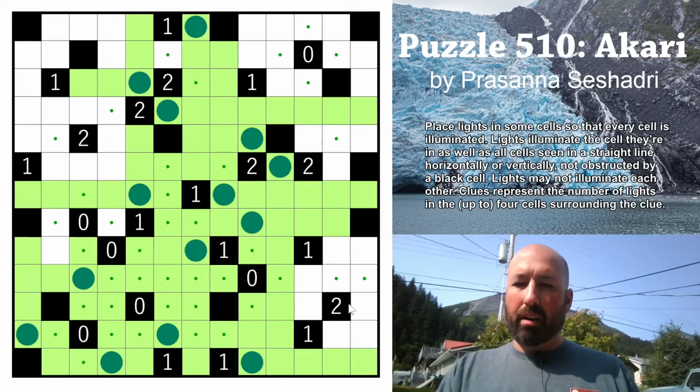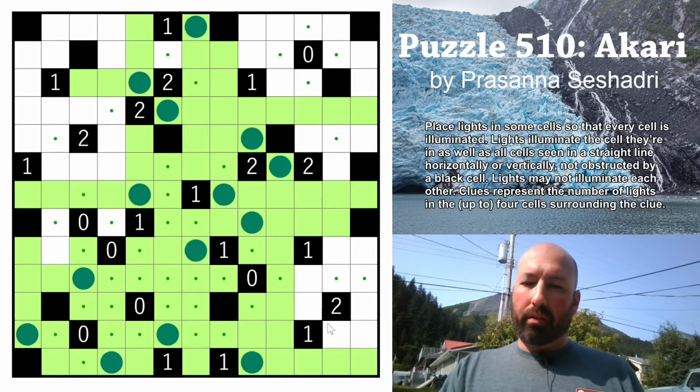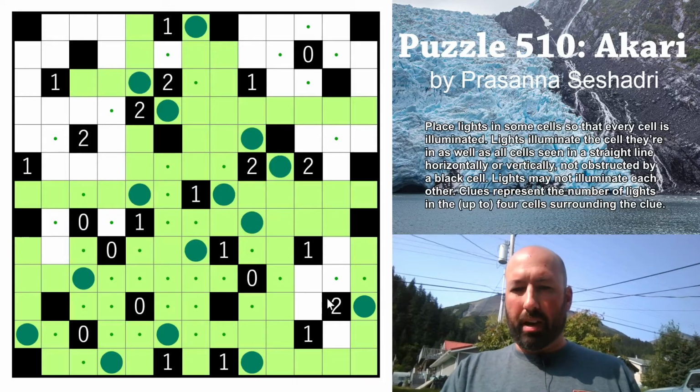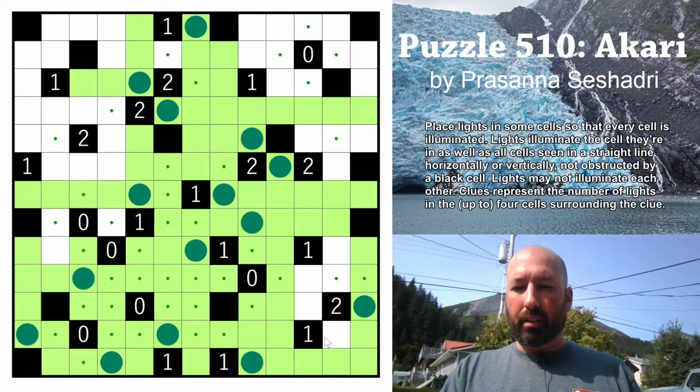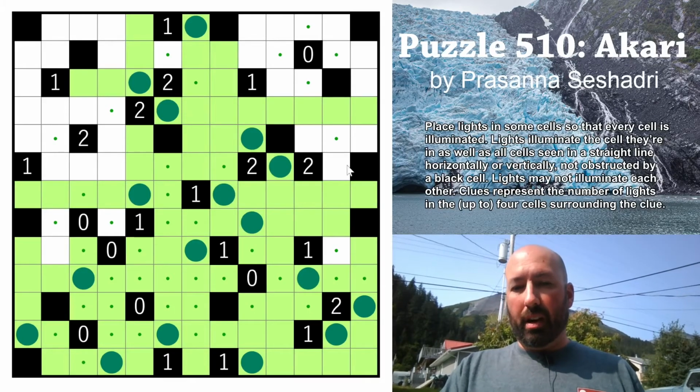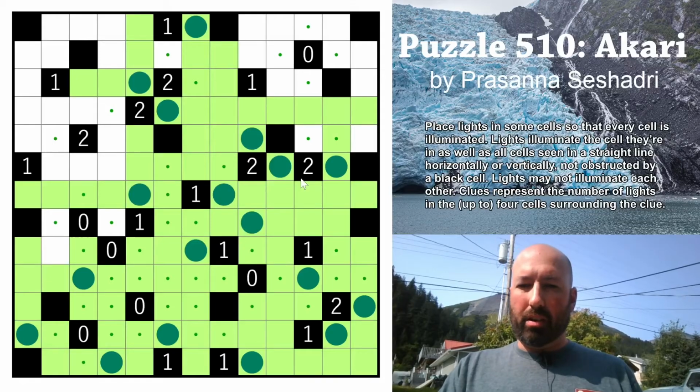Puts a dot there. And now we already said we could only do one of the left or bottom of the two. So there has to be one on the right now, since we removed the top as an option. And now this cell here, how are we going to light this cell? You can't. There's nothing looking at it, so it's got to be a light itself, because of the 1, that's going to, and the 2 actually both, is going to eliminate that. And now to light that cell, we need to have 1 there, which satisfies the 1. Now we have to light that cell that we just dotted, which is going to have to be here. That finishes off the 2.